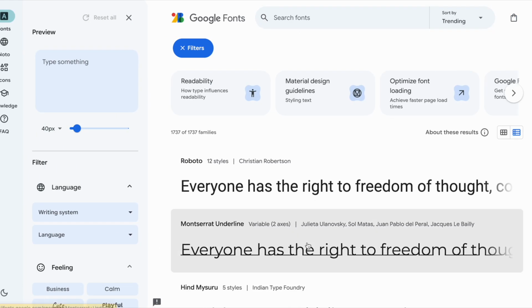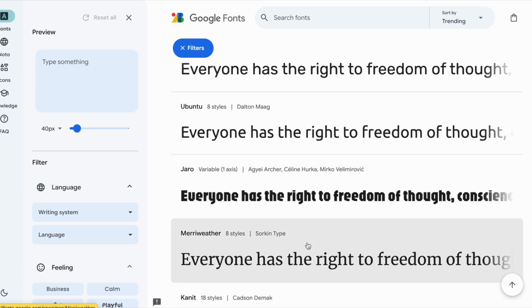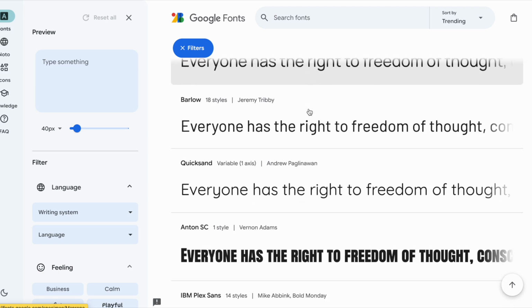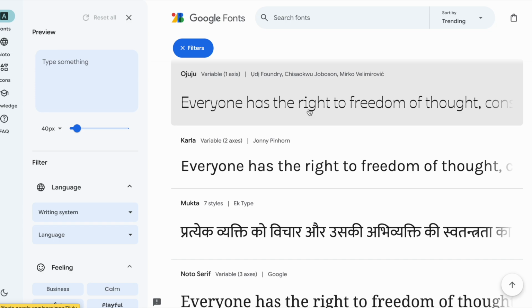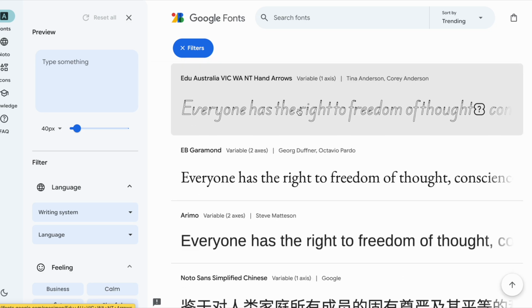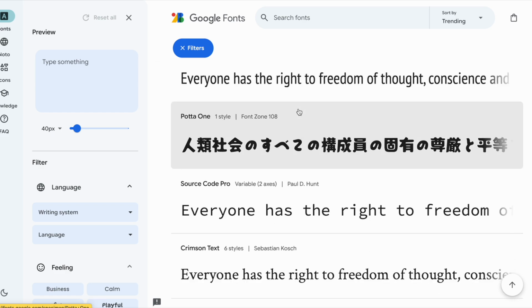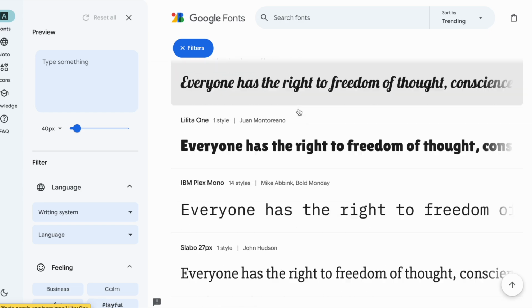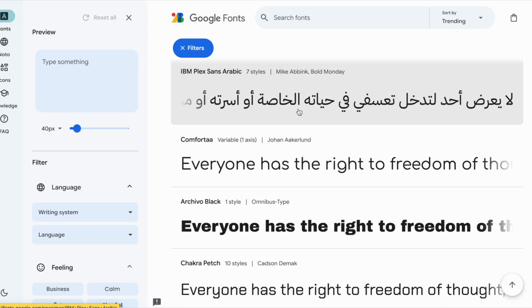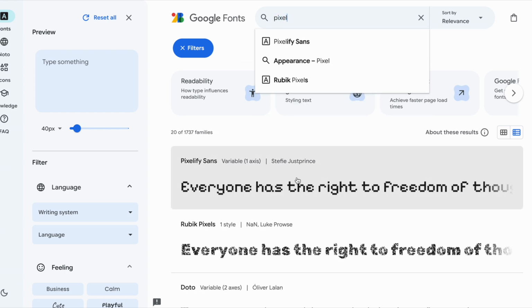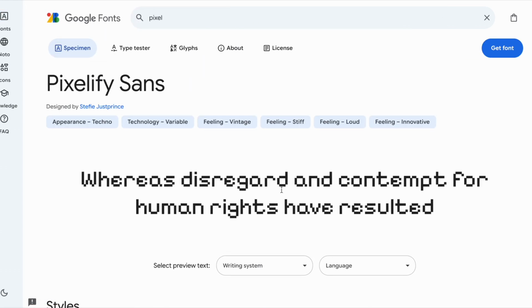So what I'm going to do is find a font. You could just scroll here forever, and you'd see so many cool fonts. That's a kind of cool one. Some are futuristic, some are kind of old-timey, some are bold, some are kind of whispery. You just have to pick the right one for the theme of your game. Now, what I want is a kind of retro pixel one. Some are really ugly. I actually know the name of it, so let's look for pixel. And this one is kind of nice, right? That's very retro-y.